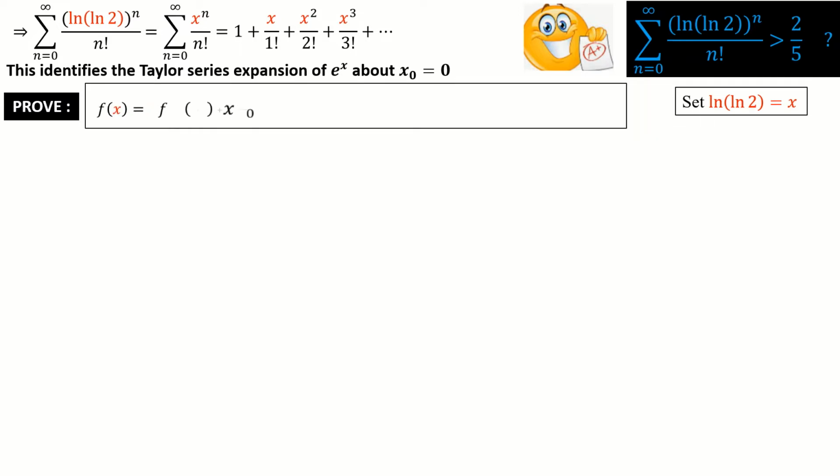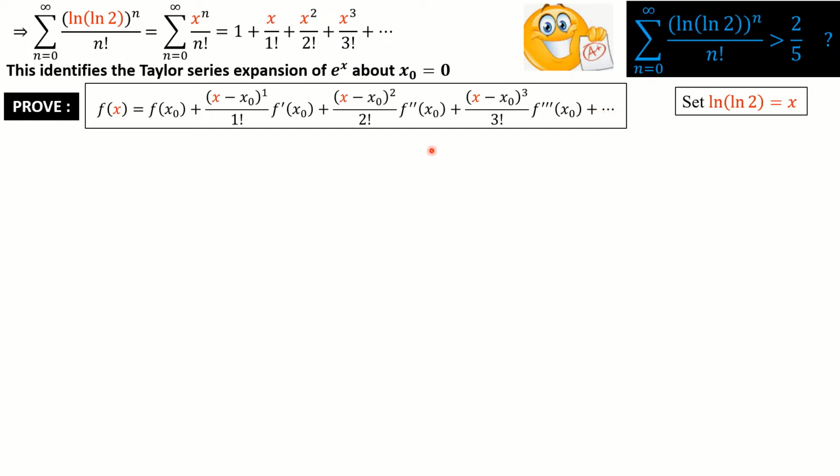So generally, the Taylor series expansion about the neighborhood of a certain value, let's say x0, is given by f of x. It's actually the expansion of a function about a certain value. So f of x is equal to f of x0 plus (x minus x0) over 1 factorial times f prime of x0, plus (x minus x0) all squared over 2 factorial times the second derivative of my function evaluated at x0, plus (x minus x0) all cubed over 3 factorial times the third derivative of my function evaluated at x0, and so on and so forth. So it is actually an infinite sum.